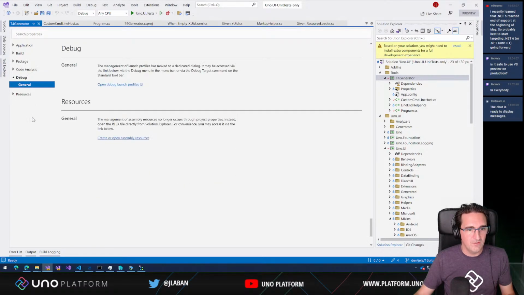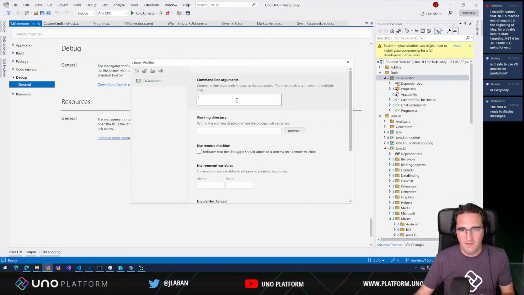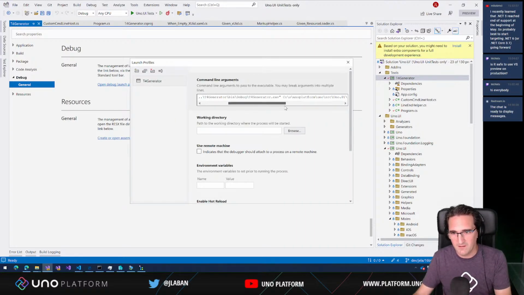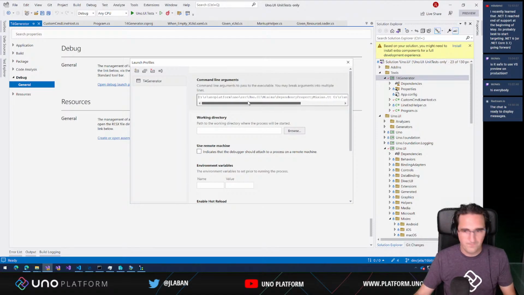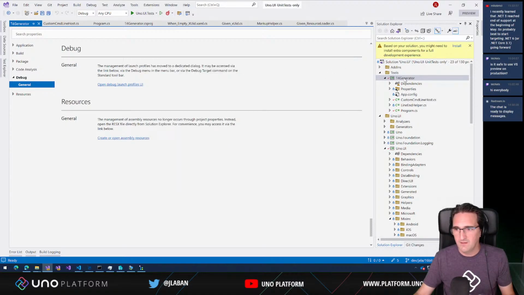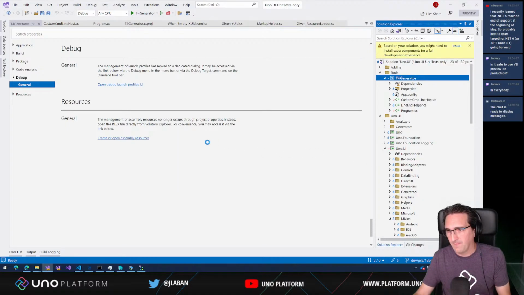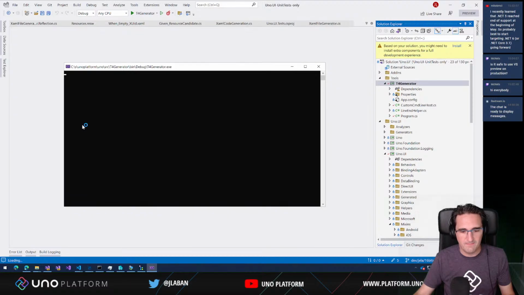We need to go to debug here and add some command line arguments. We're already in the tool, so that's fine. And we have absolute paths for everything. That should be enough. Let's see where we do fail.